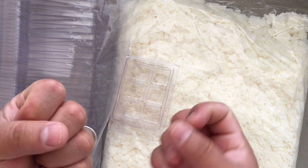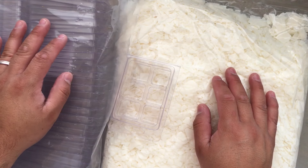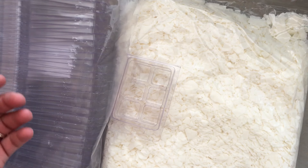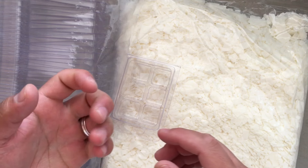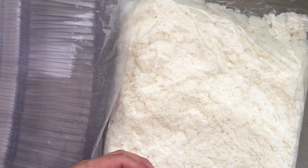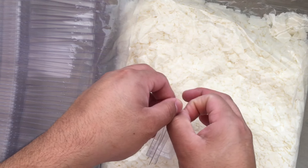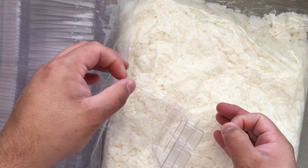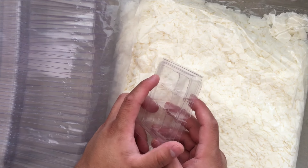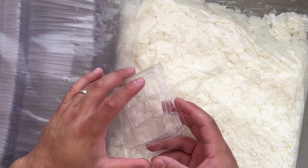I found blue spruce wax melts online but thought I could make them myself. I'm looking for a blue spruce fragrance — not just pine — because Nathan grew up near the Olympic National Forest where his grandfather was a park ranger and they always had blue spruce. We did too as kids; my family in Arizona runs some Christmas tree lots and we got our pick from Oregon. Blue spruces are not grown everywhere and they have a specific, delicious smell.